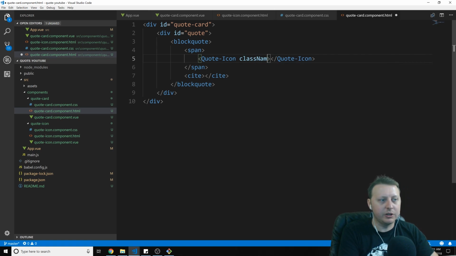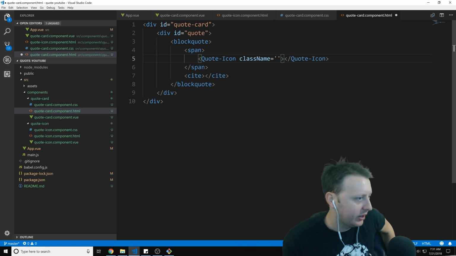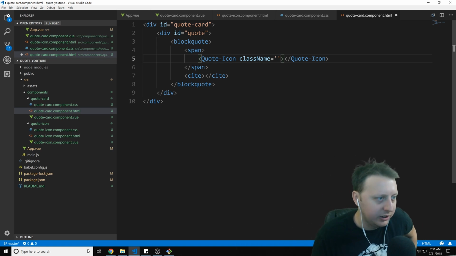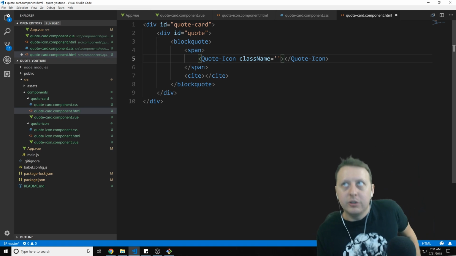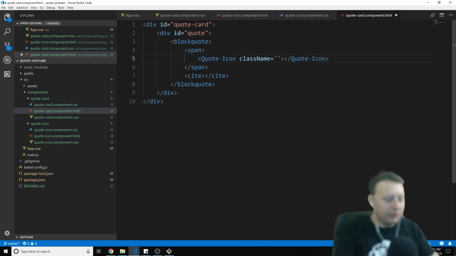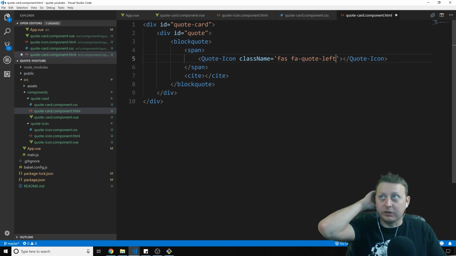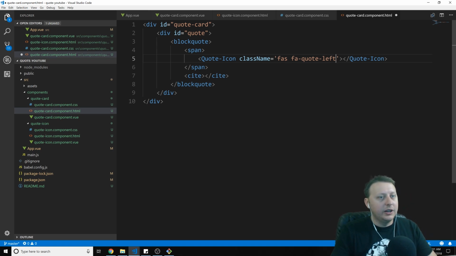So I'm going to define something called class name, not to be confused with class name from React. This is just a naming coincidence on my end. And we're going to pass in the class that we want to dynamically set, the fas fa-quote-left. And so this is a property that we are passing in, or a prop.